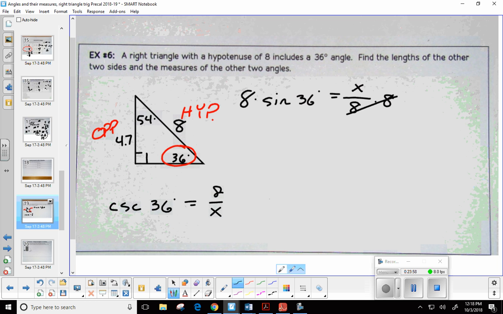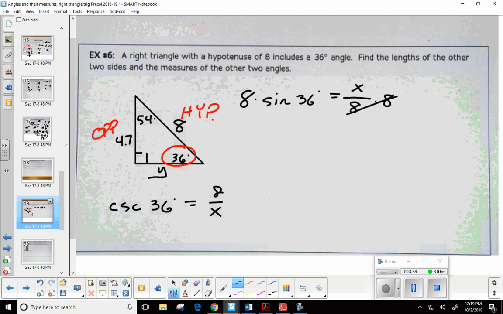Now, we could go ahead and set up another trig function because I already used x. Let's go ahead and say that's y. Anyway, y. So we could go ahead and set up another trig function. We could use 36 and we could use 54. But because we're dealing with a right triangle, what could we actually do? Yeah. So if you don't want to set up another trig function, you could just go ahead and use the Pythagorean theorem. That would be perfectly fine. What would you guys like to do? Pythagorean or another trig function?